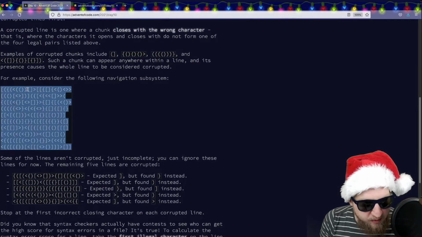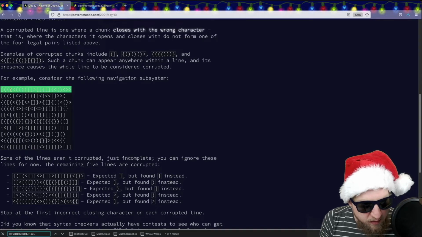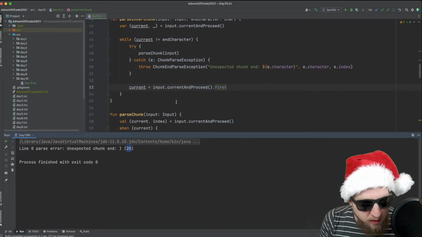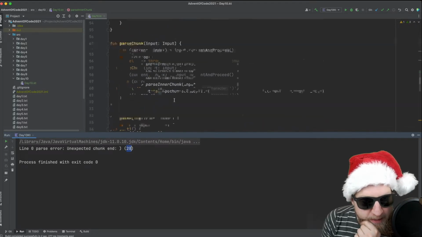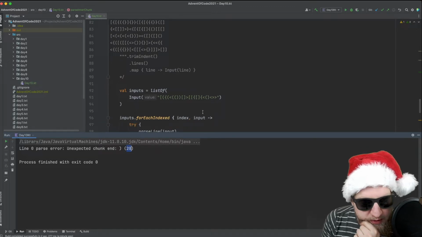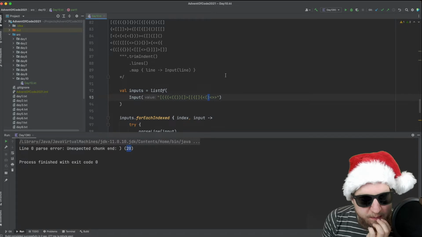Now the question is, is this actually one of those here? No, so unexpected chunk end. What does this mean? We are at index 20. Which means we are here. So this is the unexpected chunk end.